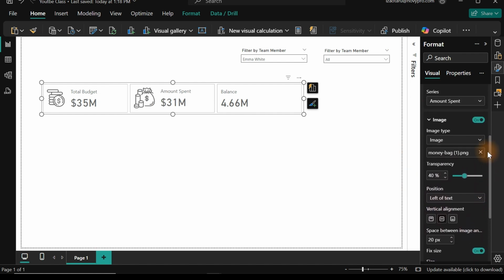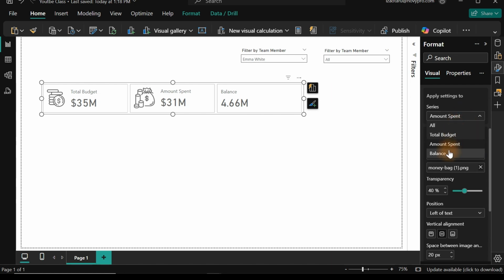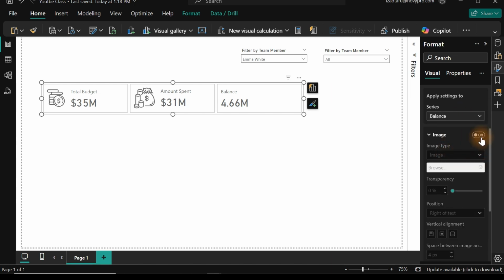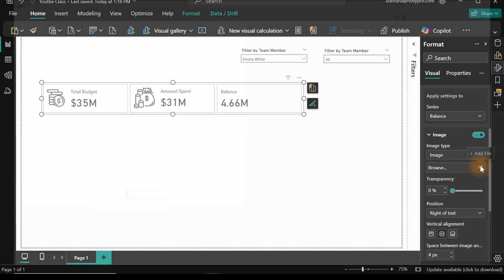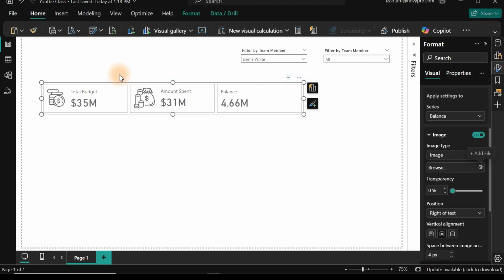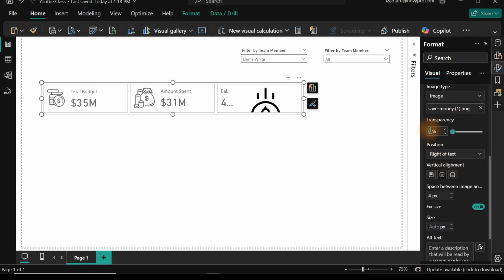So we need to bring in the last one, which is this very one here for the balance. Turn this on and go ahead and pick up this last one here. Once this one is here, we just want to do the same thing to it by converting this one into 40. Then we make sure this one is on the left hand corner and we go with spacing to be 20. Let's quickly do this one 80 and see what we have. Okay, I think 80 is quite okay, right?